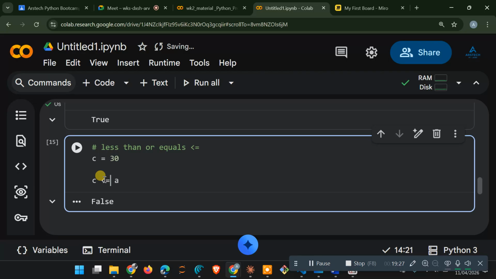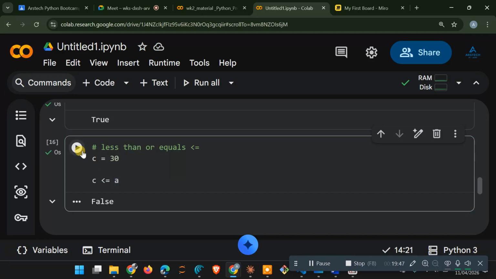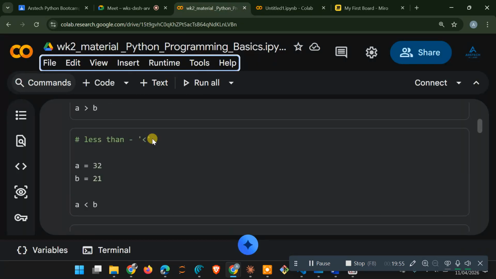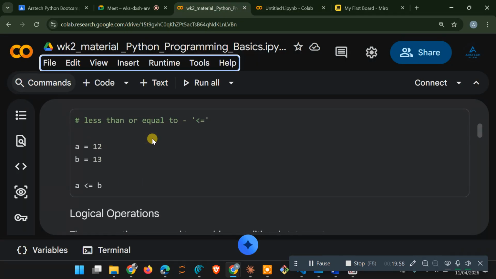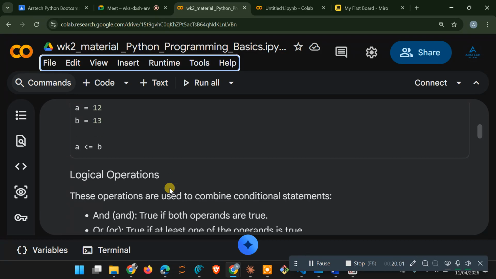Should be something like this here. Still here we'll be having the same thing, false. Because if we check the first condition, less than, C is not less than A. And you check the equality condition, C is still not equal to A. So after we run, we will still be having false here. So that's how the comparison operators work. I think we finished all of them. Less than, greater than. We'll be explaining them as we move into the conditional statement, the if statement. We'll see how they work entirely.